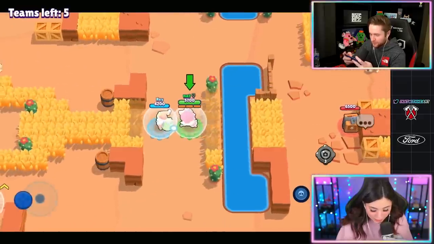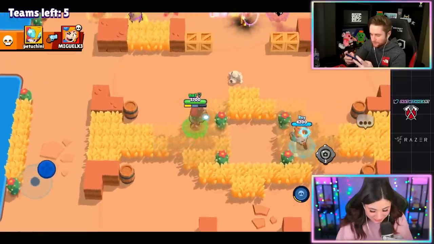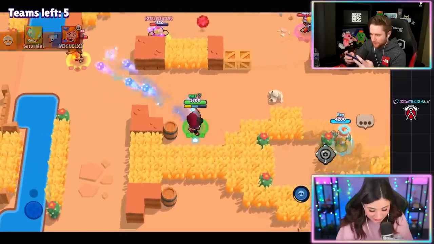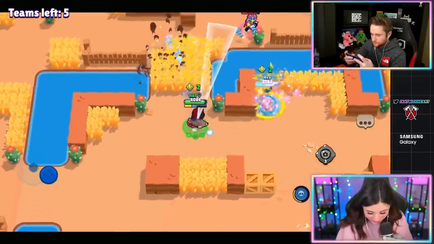We don't go mid, do we? I don't know. Okay. Where are the power cubes? Bait. Have some come. Okay. Should we worry about... Okay, they're already preoccupied up top. Bait bottom. I don't know this map. Be careful.